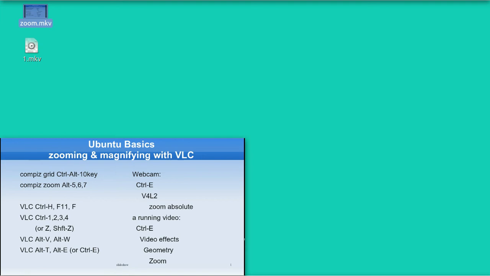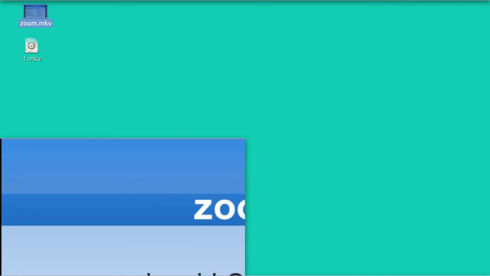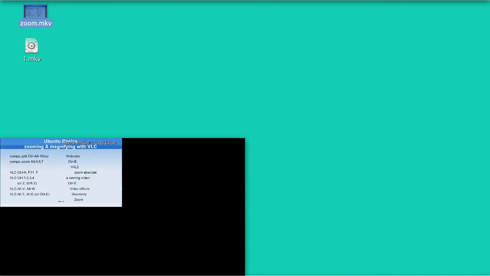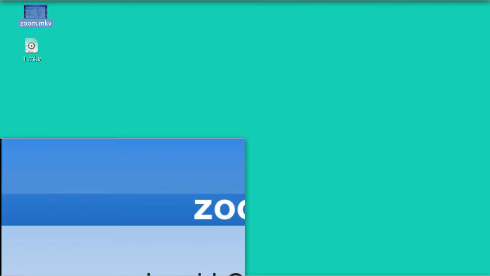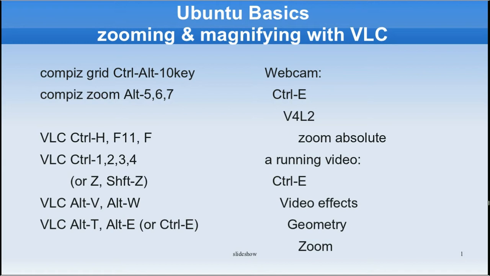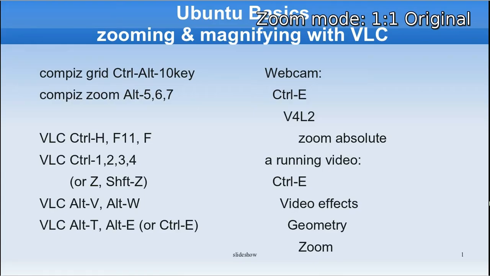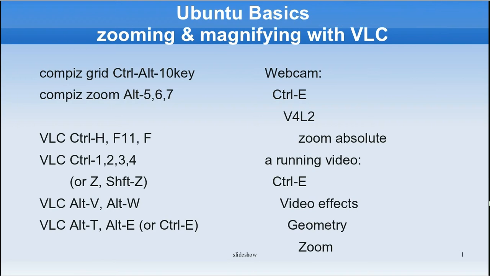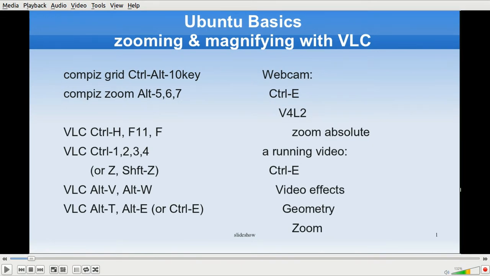Let me do Control 1, 2, 3, 4. It doesn't do anything. How about Z? It zooms, but it seems to have this erratic behavior. Now I got my Ctrl-H back.